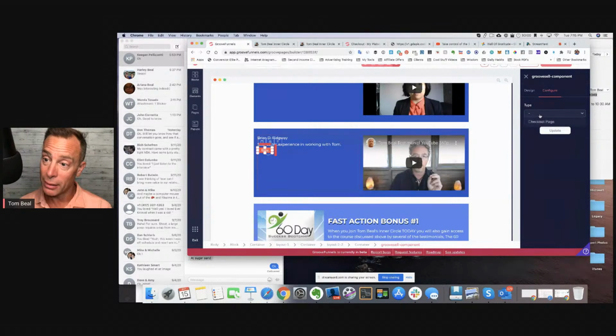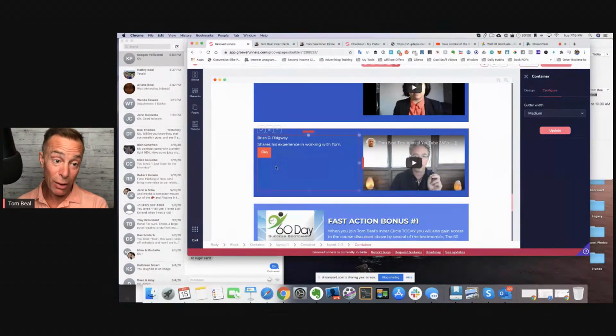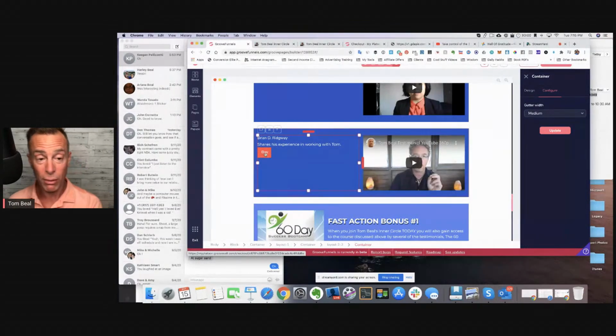We're going to say type checkout page, funnel, my platoon, product, my platoon, type of checkout, single price point, 1 step, update. Boom. And so now, I could modify it. I could do all sorts of stuff. So anyhow, now without going back and forth, that now is going to bring people to the 1 step.